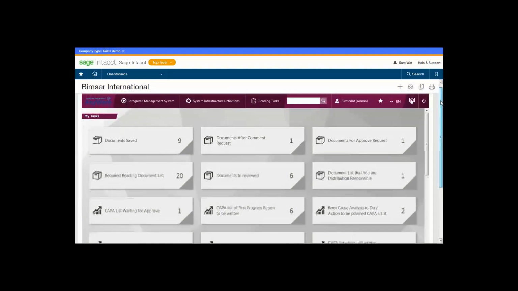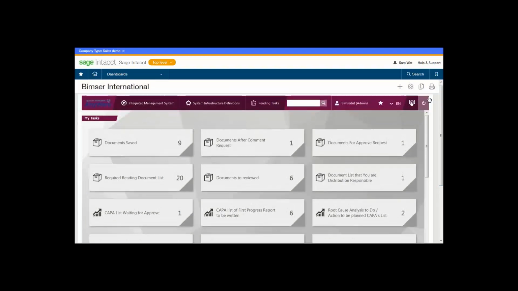And the information like employee information, vendor, customer, or product information, those are coming from Sage Intacct. So Sage Intacct is the master sheet of your data, and then Sage Intacct will feed the data to our system.